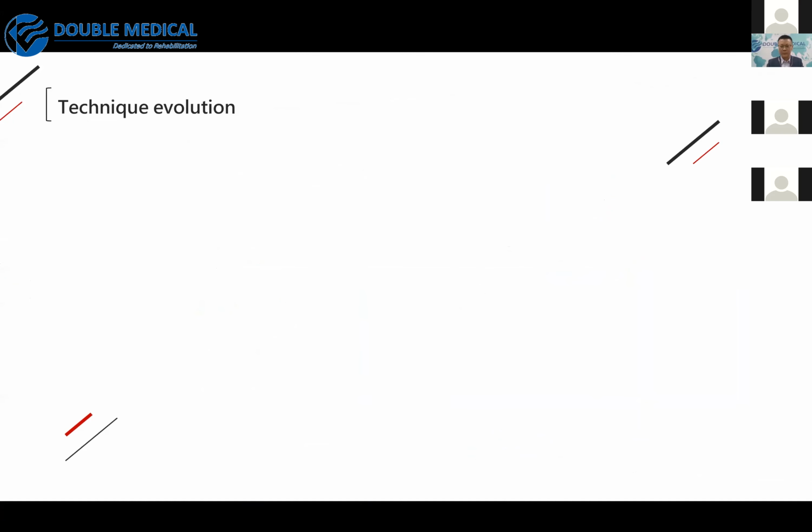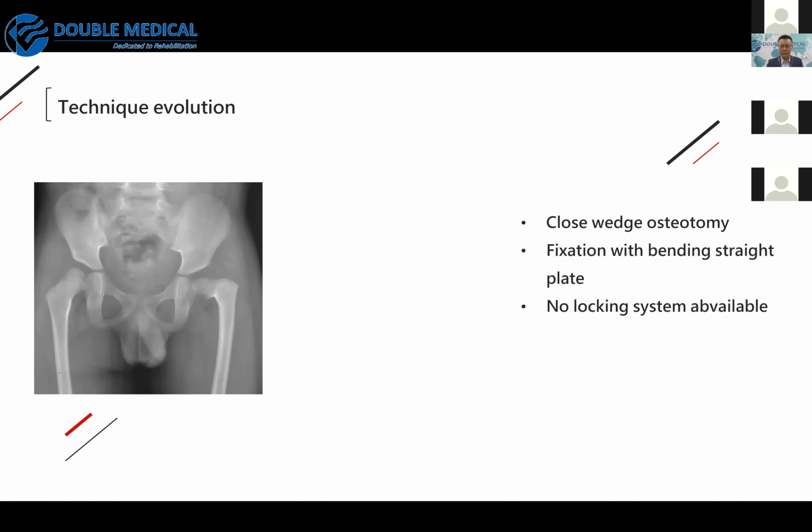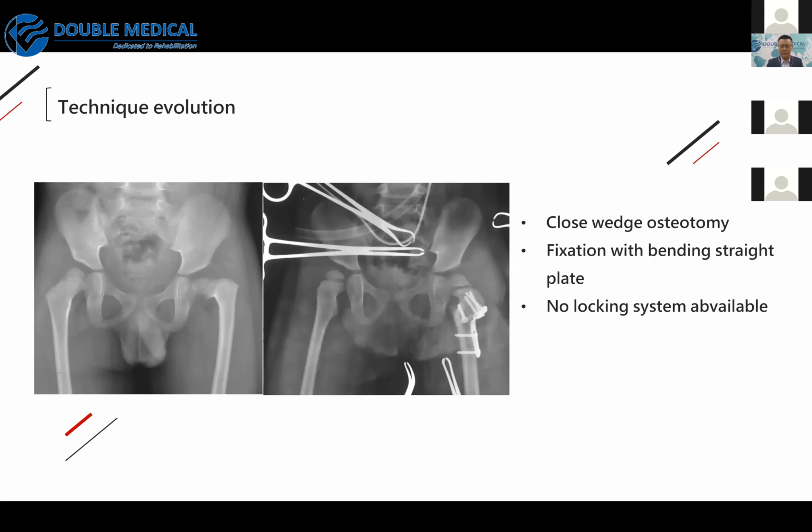As for technique, about 20 years ago, we just used closed wedge osteotomy. This is coxa vara. Because we had no other options, we just used closed wedge osteotomy and fixation with a bending straight plate, no locking system. For this age, it works, but for some older cases, it's very weak to support the osteotomy. So we needed to find a more effective hardware.